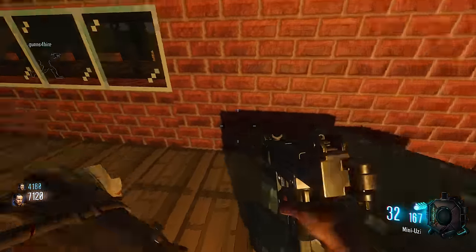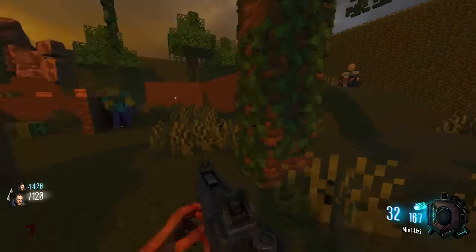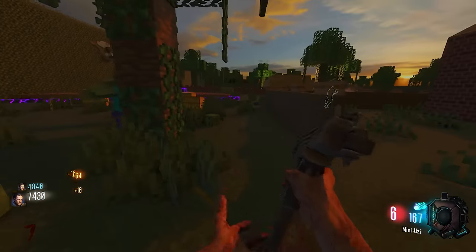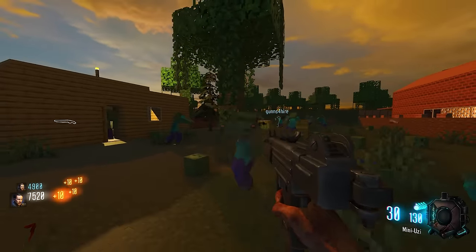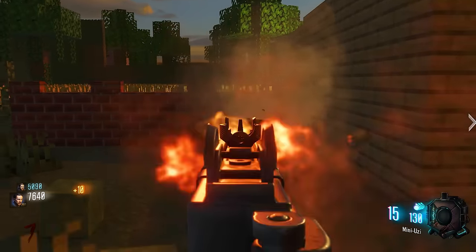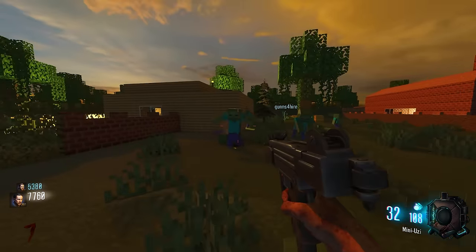Wow, dude, how bright is that candle? Like Halloween. It's very, very bright. Wow, okay. Yeah, a few of them come back in there. It's a good spot. Oh, really? Yeah. They kind of trap you in there a little bit.